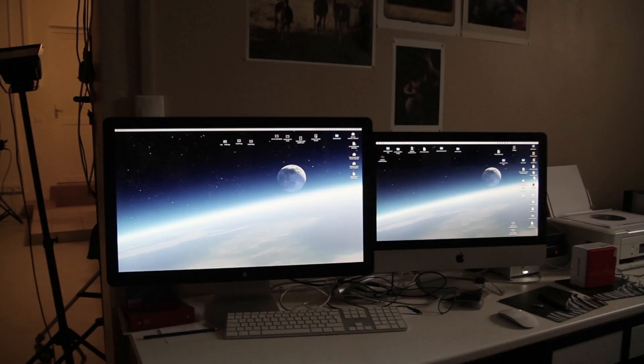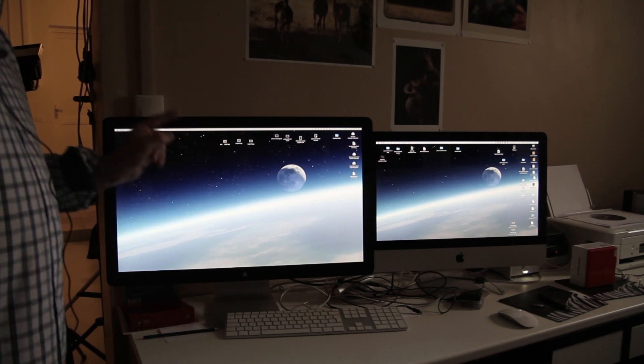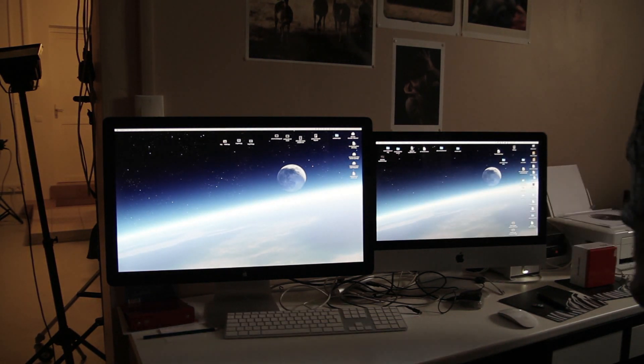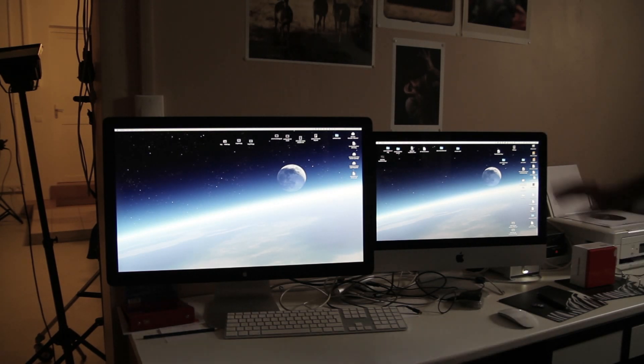Anyway, getting home I loaded it on, a bit excited. I'll show you exactly — these are my three screens. Here we have a very good rendition of my two screens. They are virtually exactly the same. The difference is, this one is a Thunderbolt screen and it's only a year old, while this one is an old iMac — the thick version — probably about six years old, doing very well.